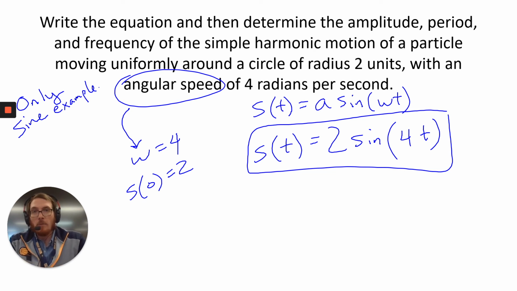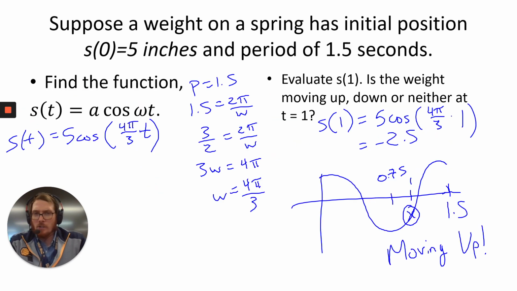So to recap, almost every question is going to be a cosine question. This is the only scenario that wouldn't be. The initial position is the amplitude. Make sure you know if it's positive or negative. Probably the hardest question is this moving up or down question, just because it's a little bit different than what we're used to. And then your calculator has to be in radian mode, not degree mode, in order to solve these questions when you're trying to evaluate a specific location.